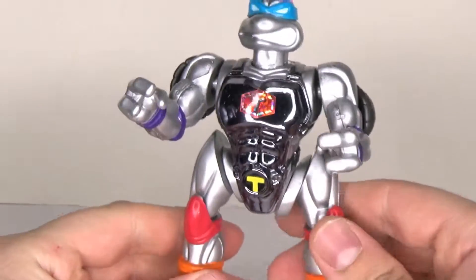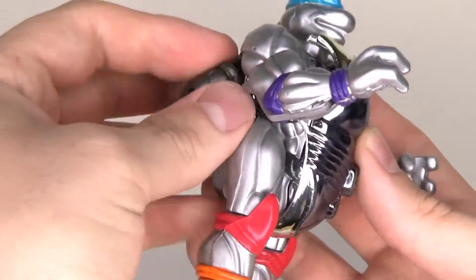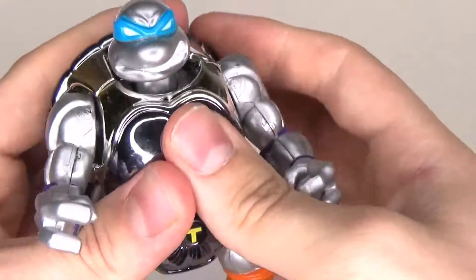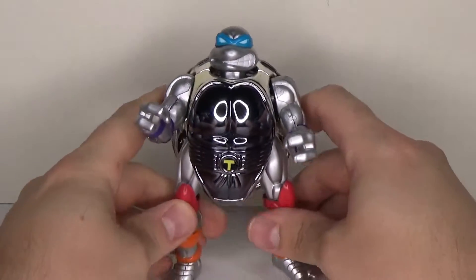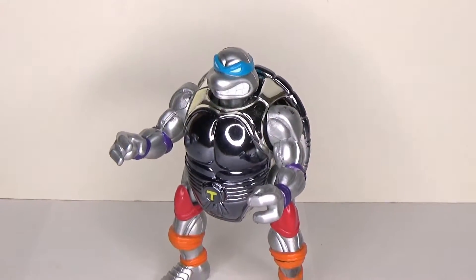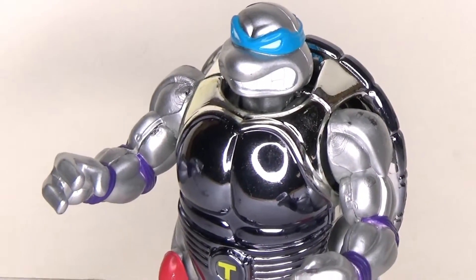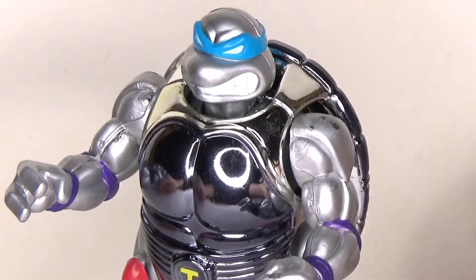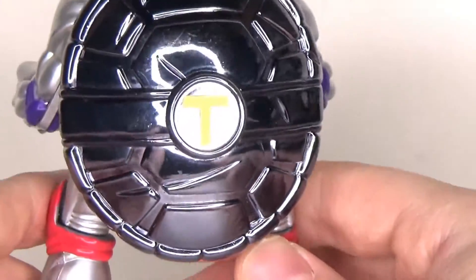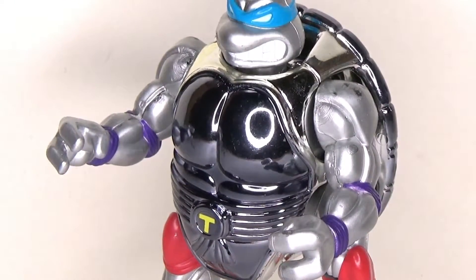And then you have your turtle — just kidding, then you put this piece over here. I'm going to YOLO this — I'm not looking at the instructions right now, so I'm going to horribly fail connecting these two pieces, which should be super easy. First try, no edits. I just did it. All jokes aside, that actually looks cool. I like that. That's so weird, but still, it's a turtle. It looks a lot less weird than anything else I've seen so far. We got the Leo head mask, you got the T for turtle. I like my chrome — I like shiny things. Because I'm stupid.